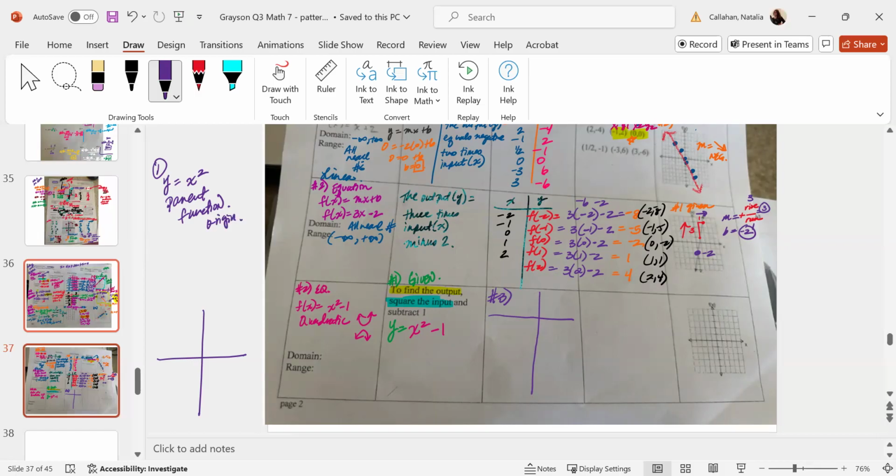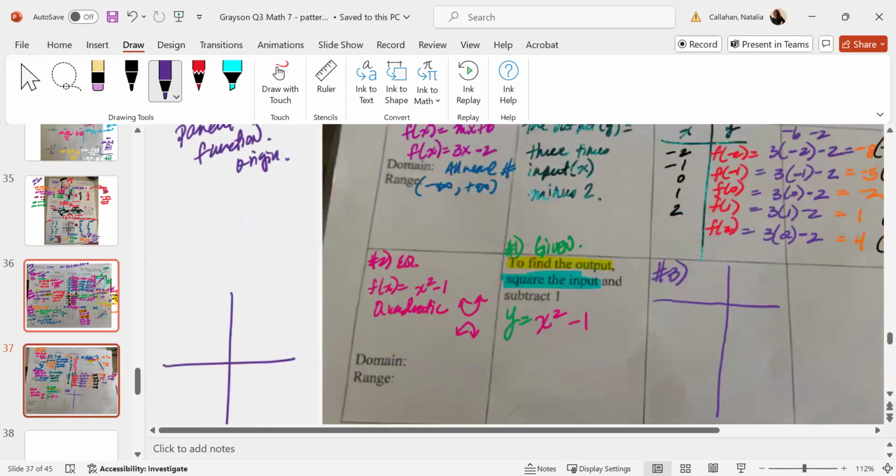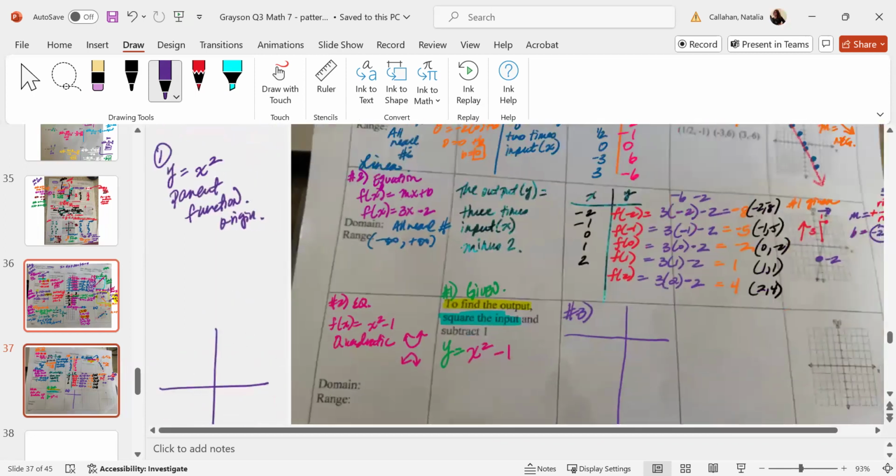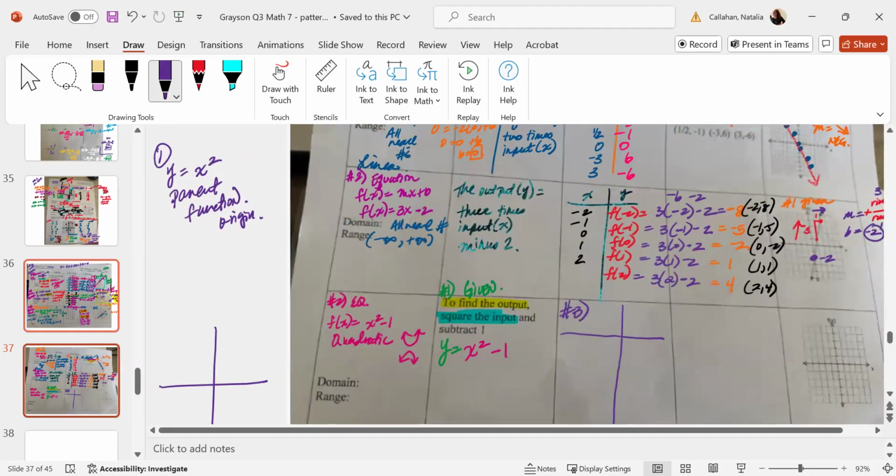The parent function means it starts at the origin. You really don't need to do that. Am I doing that here? I'm not doing that. I just drew that. I'm waiting for you to write down the parent function in number 1. The things I write down, you write down. The things I don't write down, probably it's not important. So you don't need to draw a grid with a bunch of vertical lines, because it's just wasteful. But good trying, though.